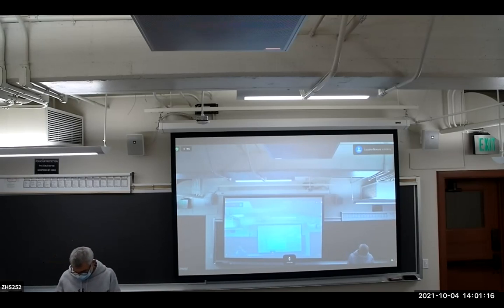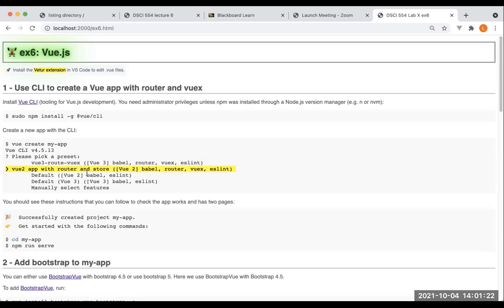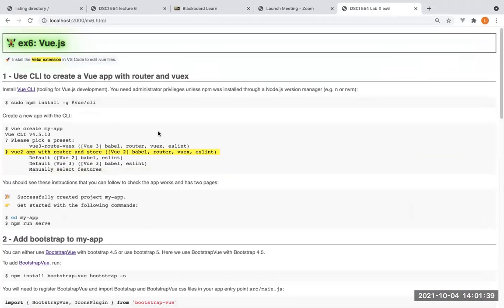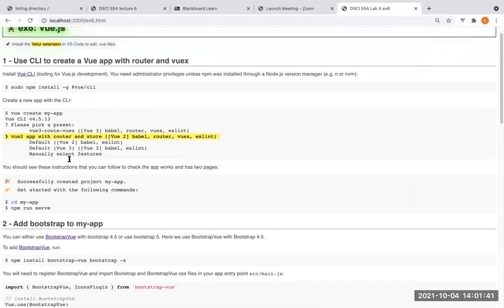So let me share the screen. Actually, I want to share the whole screen, the desktop. Here we go. Okay. So last time we did a little bit of the first one.